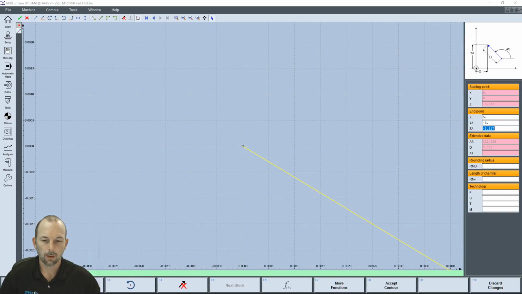So we'll spend more time in another video, but I'm able to write CNC code, fill in the blank type information, and that will put it right into my program for me.